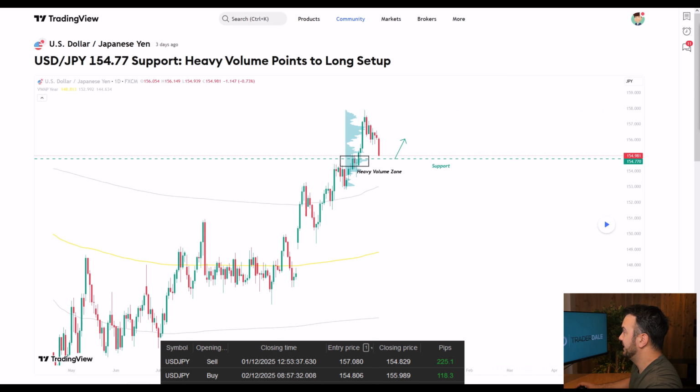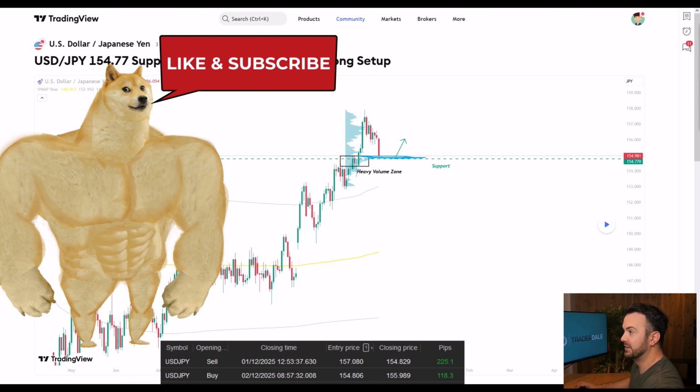The first trade that I want to talk about might seem familiar because I published the prediction for this trade on TradingView, and I also sent that through email to everyone I have on the email list. And this is the prediction on TradingView, and this is the support that I had there on the US dollar Japanese yen. This is, by the way, a daily chart of the Japanese yen.